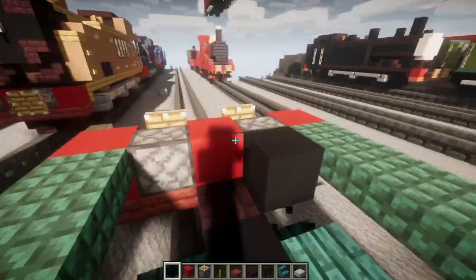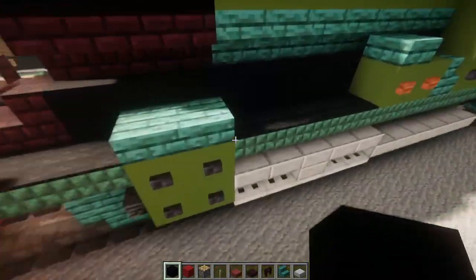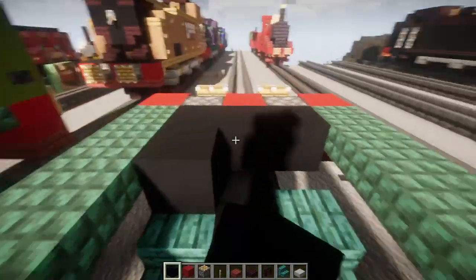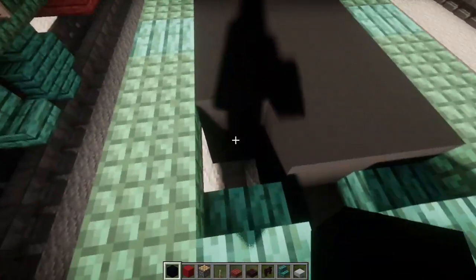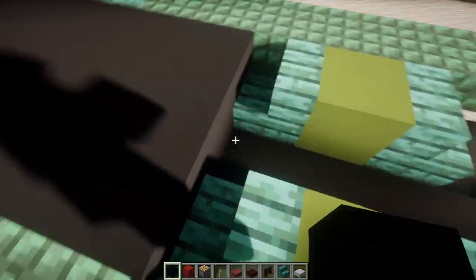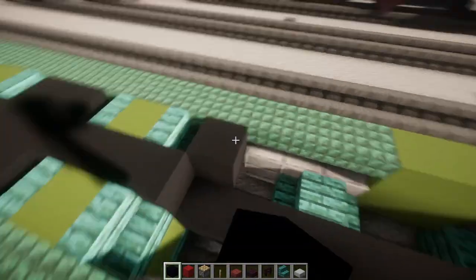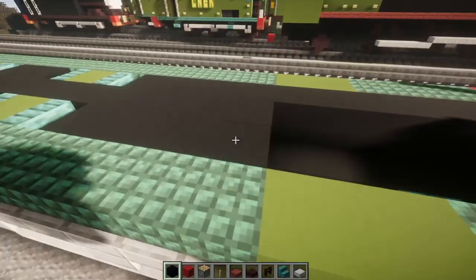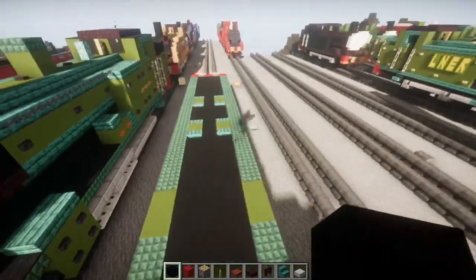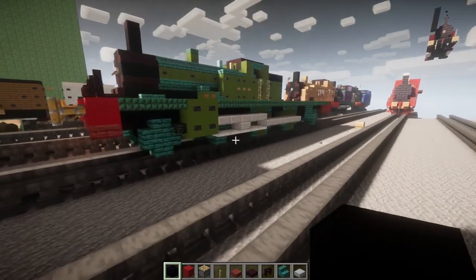And you're also gonna wanna fill all that in. I believe, yes, you are. Well, I was gonna WorldEdit it, but I decided, nah, I won't. So, just gotta fill all of this in. Black concrete. There we go. It's all filled in now.